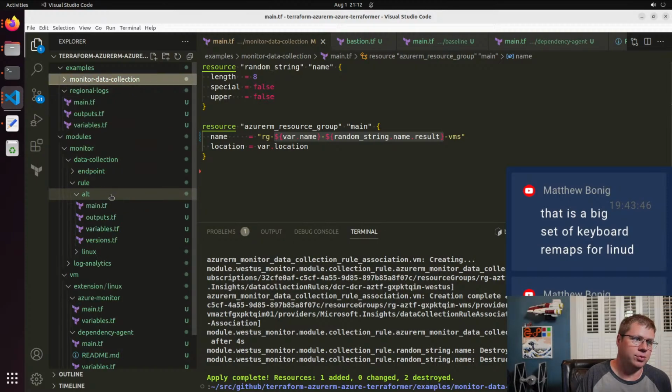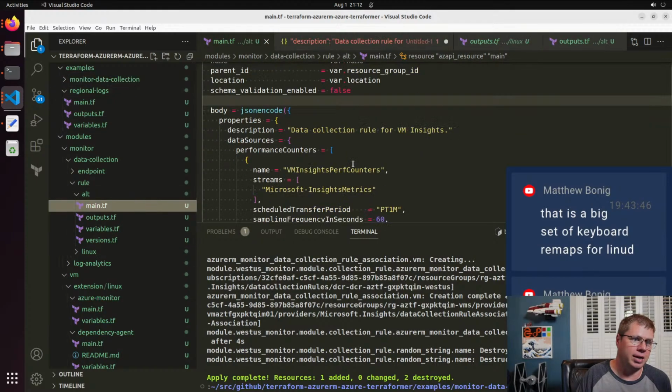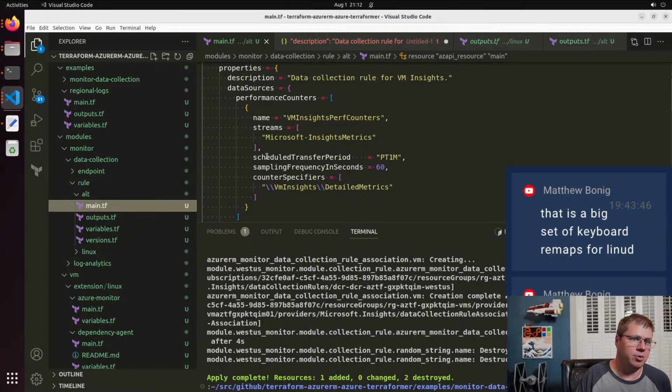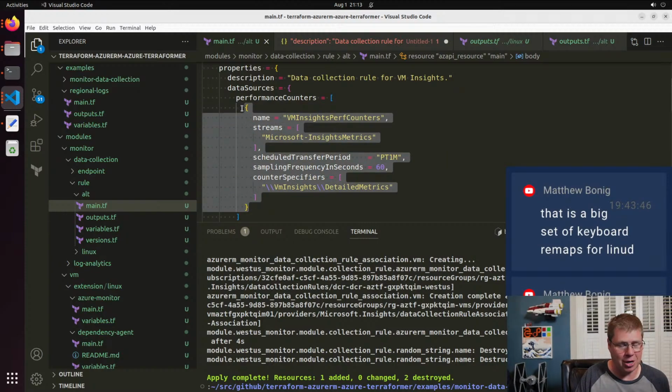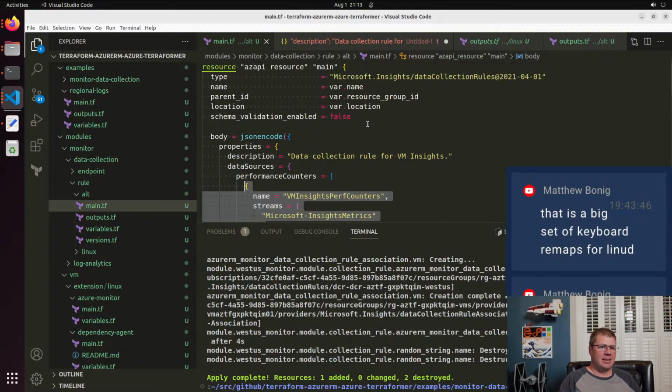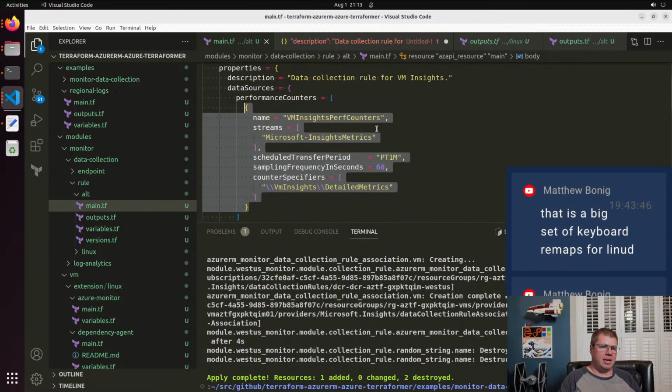So yeah, unfortunately, in order to set up Azure Monitor, you have to use the AzAPI resource to get the data collection rule created, because there's a very critical field, the scheduled transfer period, that does not exist within the AzureRM schema for this resource. So you can go through the effort, which I did, to set up an AzureRM version of this data collection rule, but it will not work.